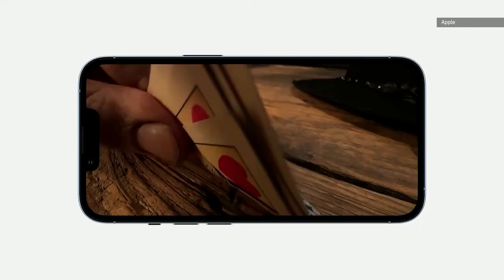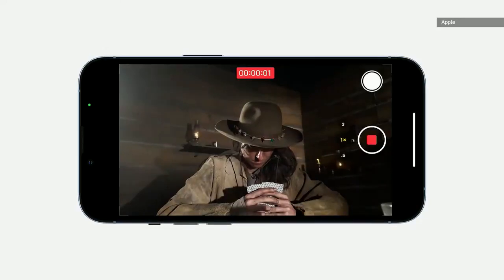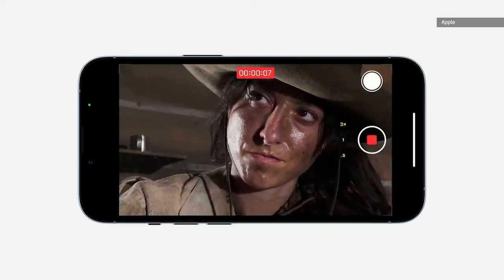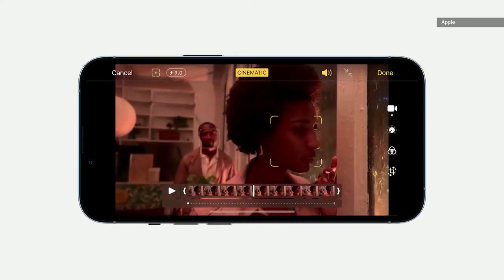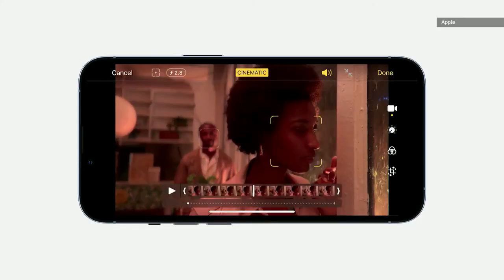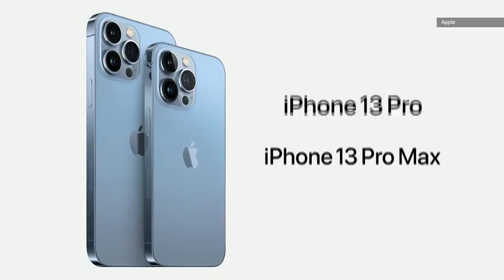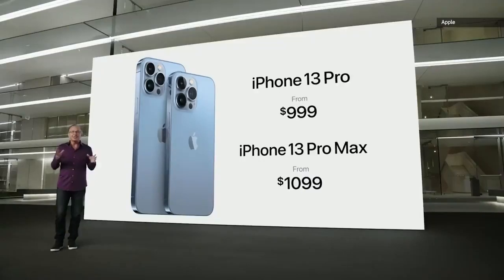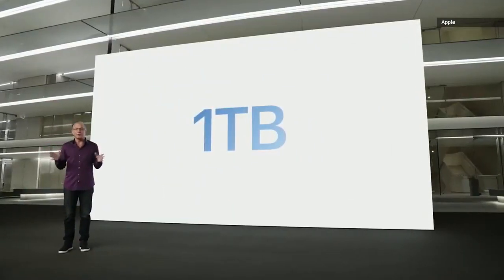The new ultra-wide camera enables amazing macro slow-mo videos thanks to the new lens design. And the new 3x telephoto allows you to zoom even closer to the action and offers a great new focal length for video. This is really awesome when using our all-new cinematic mode, which uses machine learning and disparity to create a depth map that's built into the video, so you can change the depth effect — including the level of bokeh and where the focus is applied — even after the capture. Even with all this incredible technology, iPhone 13 Pro still starts at $999, and iPhone 13 Pro Max still starts at $1,099. And this year, we're introducing a new 1-terabyte storage option, a great addition for our pro iPhone users.